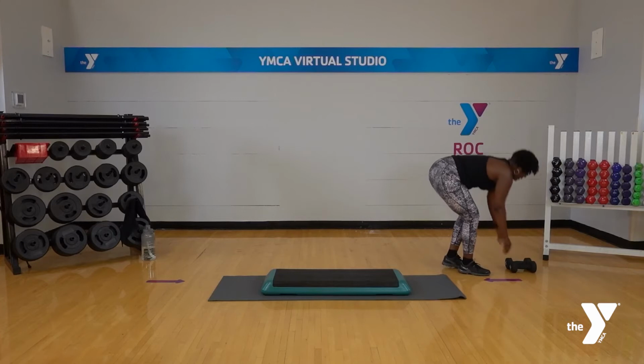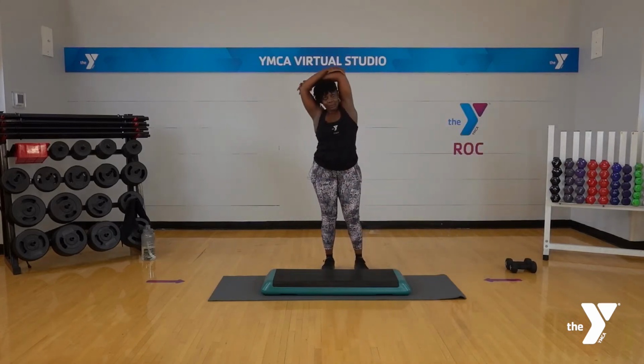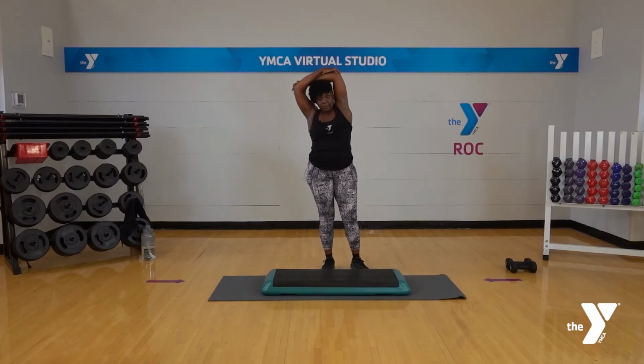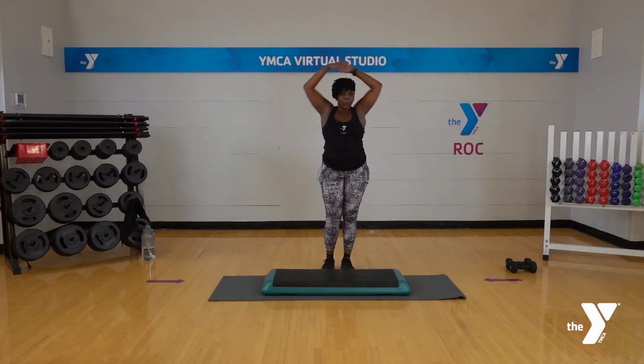Ready to drop your weight? That's how we do. Fancy life. Maybe inhale up. Lean over to the right. And now over to the left. Shake it out.